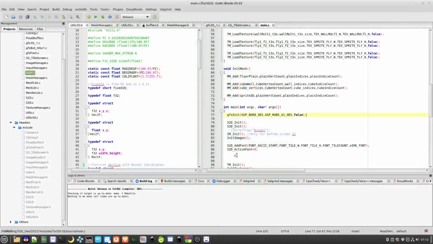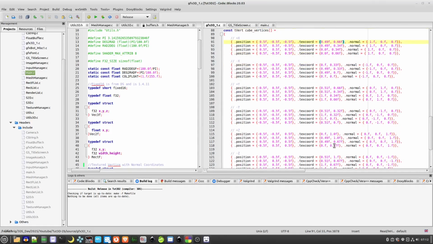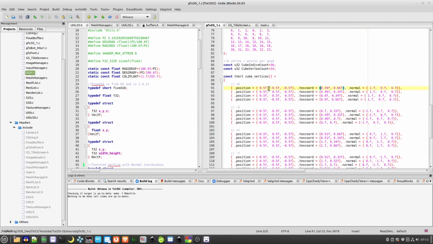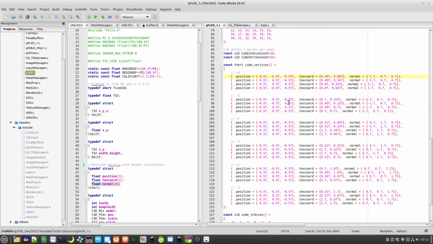So first off, we have to describe the parts of our mesh, and then we have to create buffers to contain this data here, so we can readily draw these.